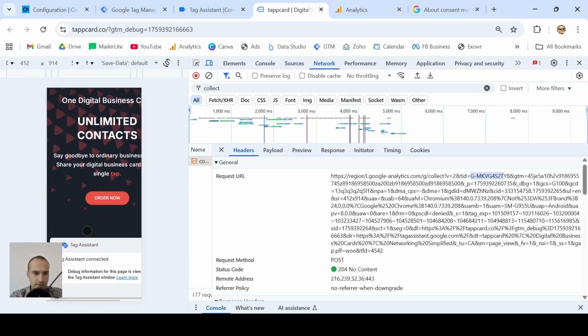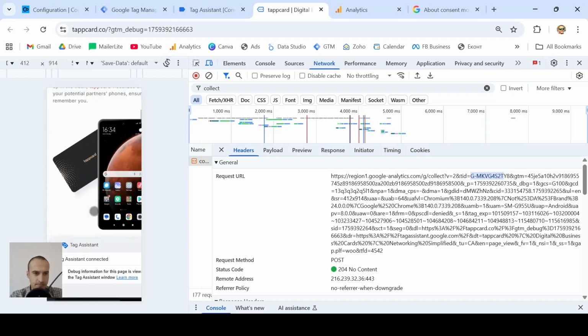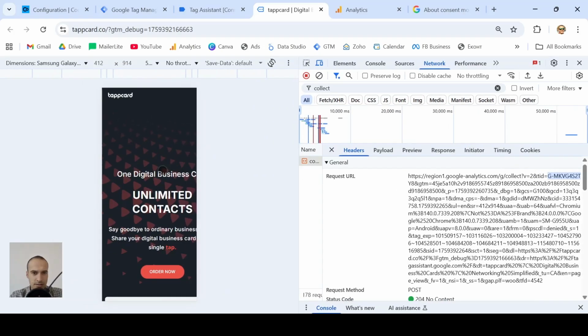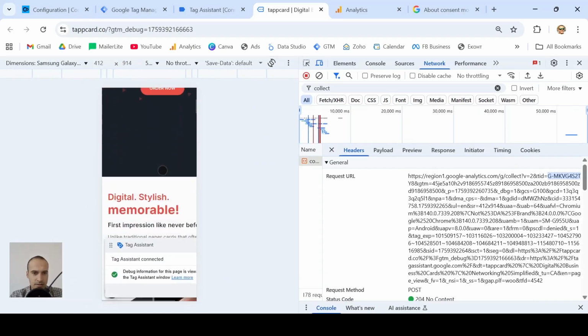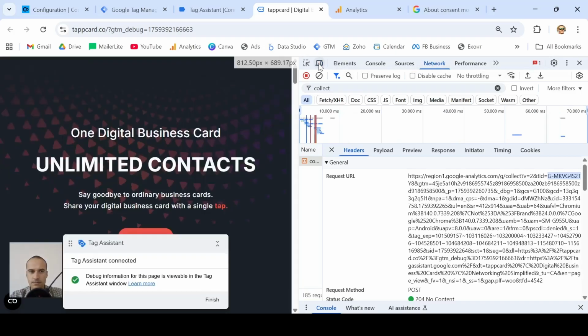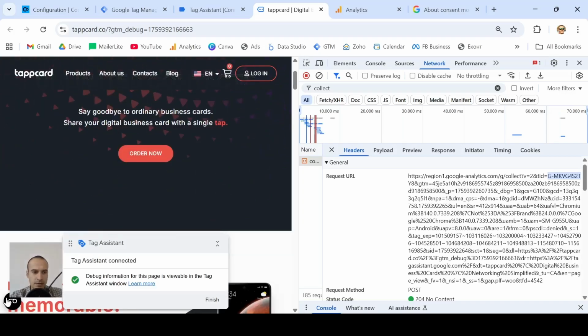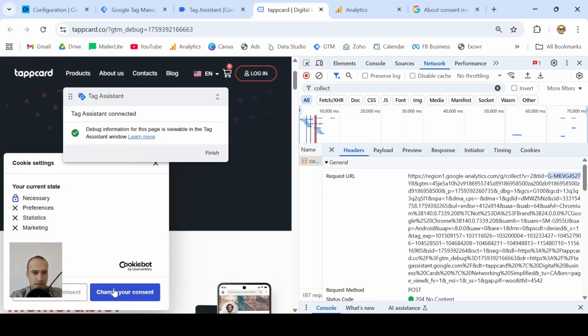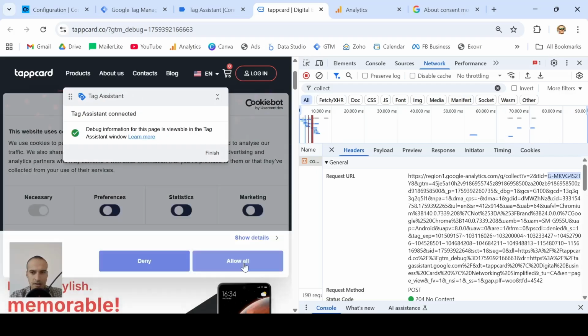Now let's change our consent status, and let's select allow all.